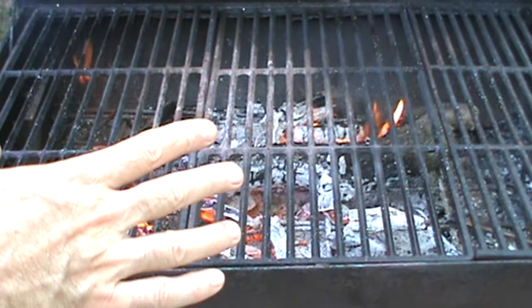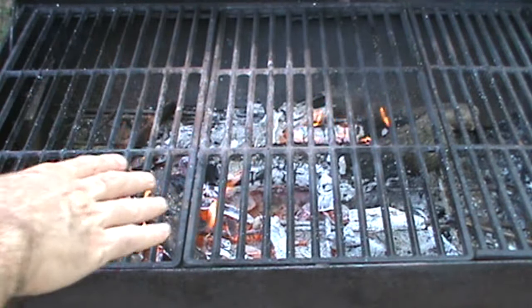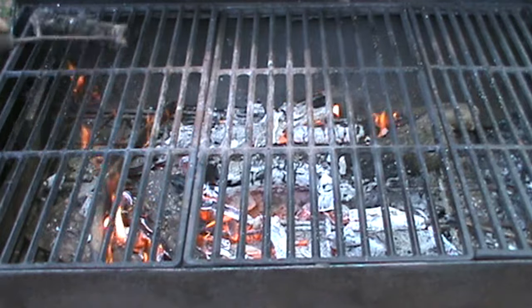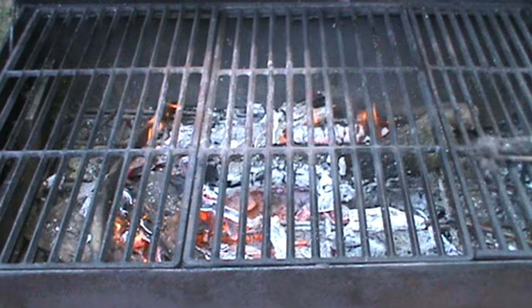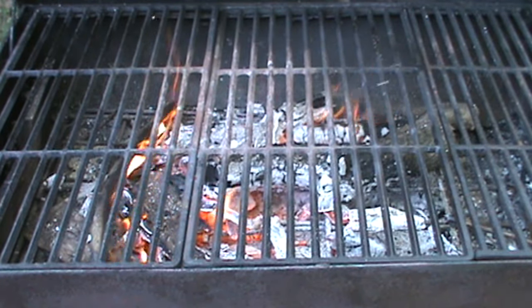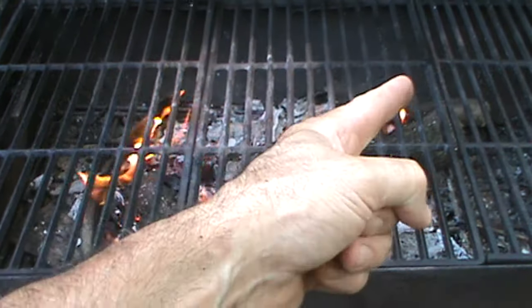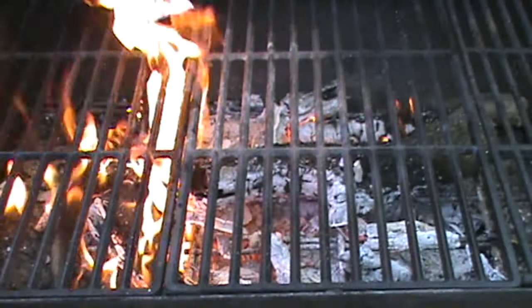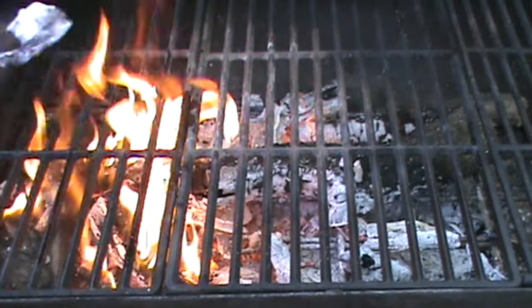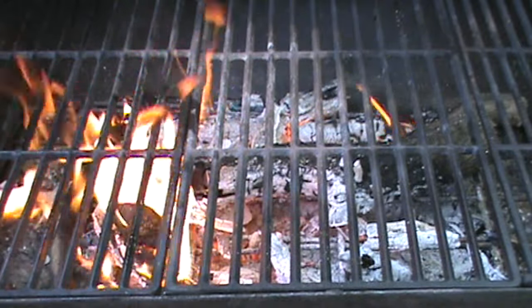Okay, a couple of quick grilling techniques for you. First of all, hardwood, better flavor. A little bit of charcoal, nice and hot. Brush off your grill. Notice also, hotter on the left, cooler on the right. Oil the grill with a little bit of salad oil or vegetable oil and a small rag like this. Now it won't stick.